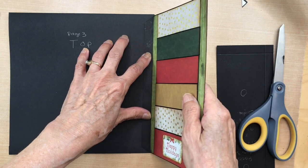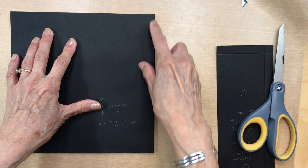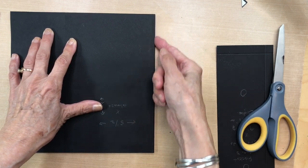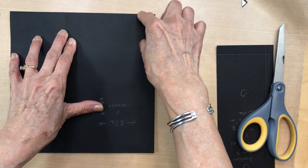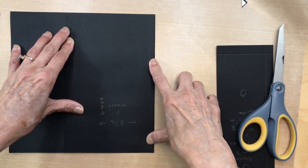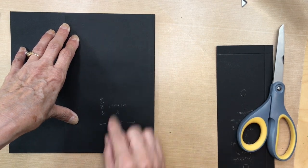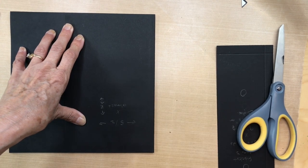So what I'm going to do, probably off camera because I can't see my black against black this far away. So what you're going to do is attach this little flap. It's going to be flush with the edge here, and you're going to make sure that this and this have the same reveal top to bottom. So I am going to do that. That looks pretty straight right there, but I'm going to get my head down there and look at those edges real close, and then I will attach it and I will be right back.